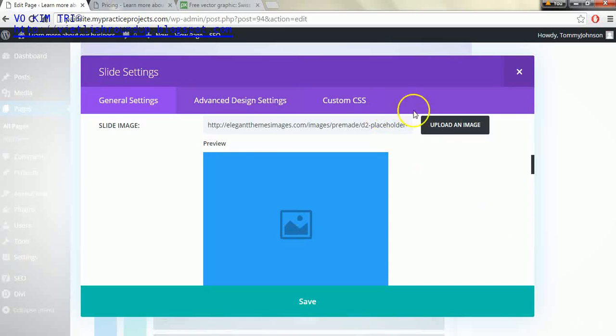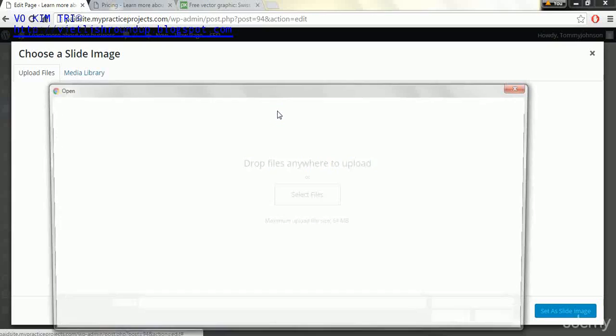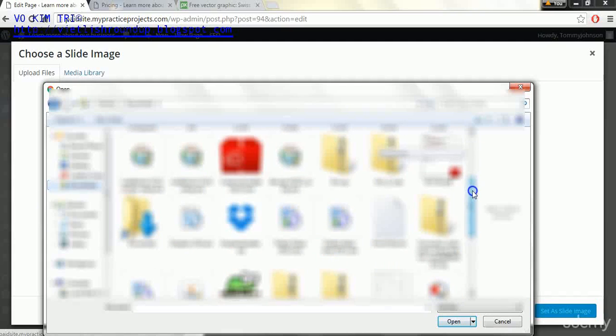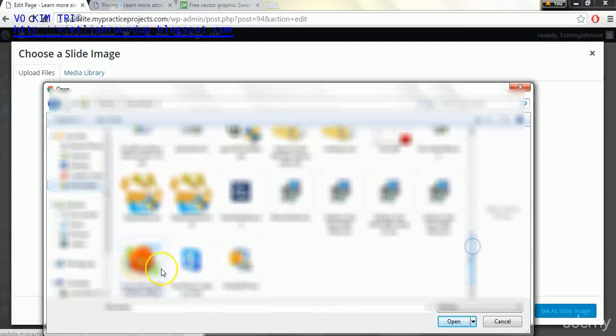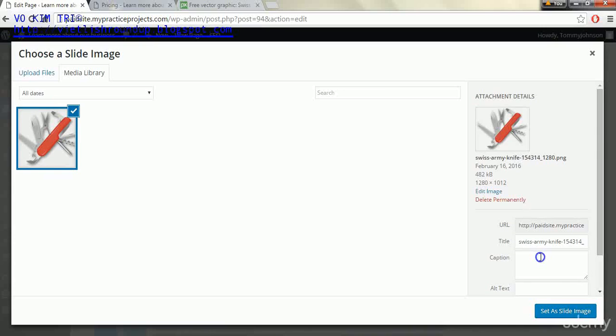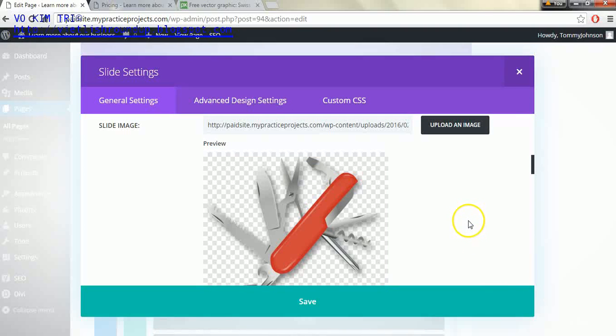So I actually went and got an image that's a Swiss Army knife, and I'm going to click upload, and I'm going to select files, and I'll get it off my downloads that I got from Pixabay. Now I'll go into my download section here, and I'll find the image, which should be pretty easy, and here it is, and I'll add that. And if we want, we can make this say pricing or Swiss Army knife pricing in the alt text and the caption and title here, description for SEO purposes. For now, I'm just going to click save.